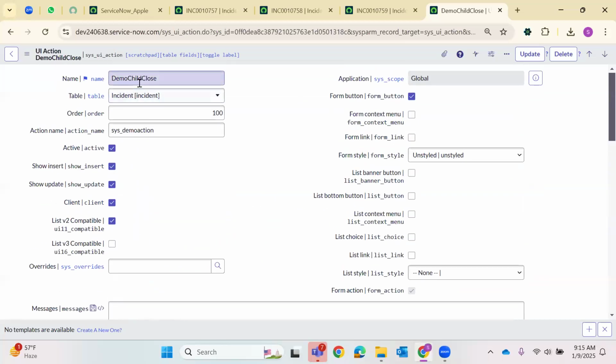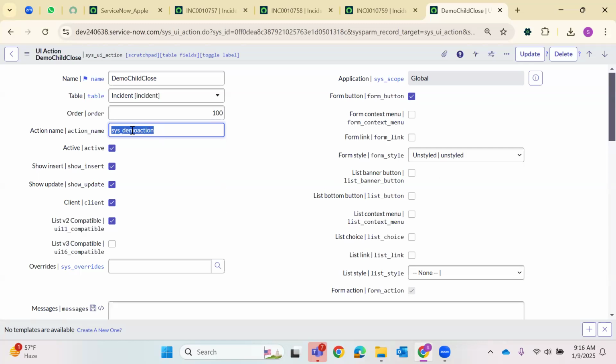So I'll walk you through it. We are creating a demo child close. That means whenever there is a requirement asked by the client to close the child incident, adding some closure information, you can just achieve it with the UI action. Provide the table name and order of execution. And whenever you are using GSFT submit, this is a submit action which we use on UI actions, especially whenever you want to call a client script as well as the server script in one particular UI action. We recommend going with GSFT submit.